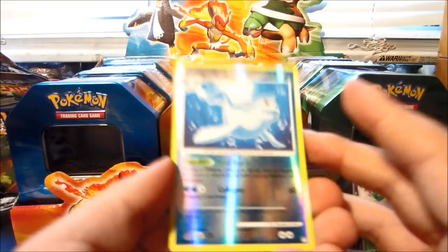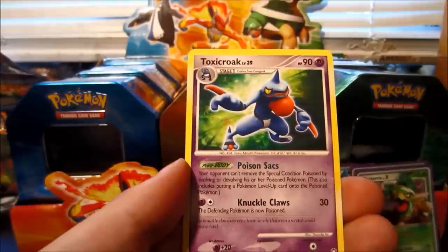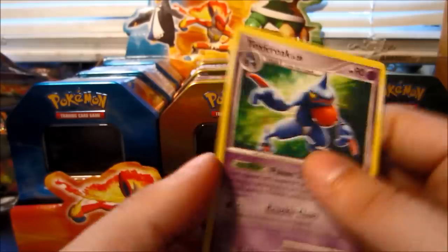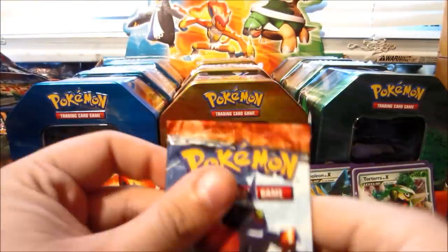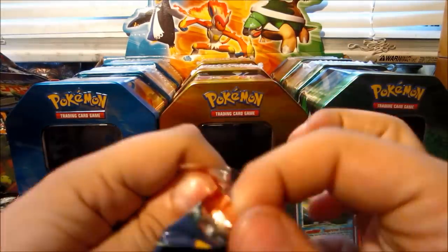Lake Boundary, an awesome card. Dugong, which is not a rare in this set. It is a rare in one of the Diamond and Pearl sets, I believe, but not in this one. And the rare itself is a Toxicroak. So we saw Toxicroak on the pack art on one of them, and there he is. And now we just put him as a rare. So that's pretty cool.